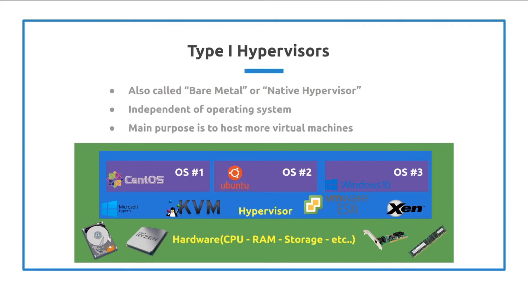It begins with the physical hardware layer, then onto the hypervisor itself that is directly installed on the server. From the hypervisor, you can use it to host multiple operating systems. Some free open source type 1 hypervisor software we can install directly on the physical server are Microsoft Hyper-V, KVM, VMware ESXi — which in the next video I will provide a demo of its installation — and finally Xen. These software are available to download from the internet.